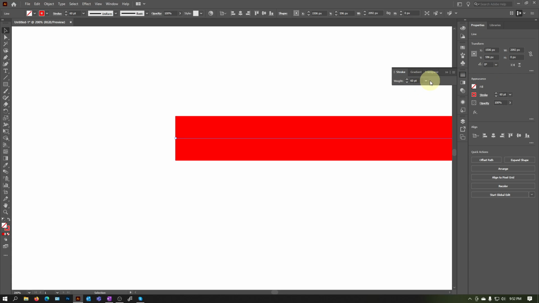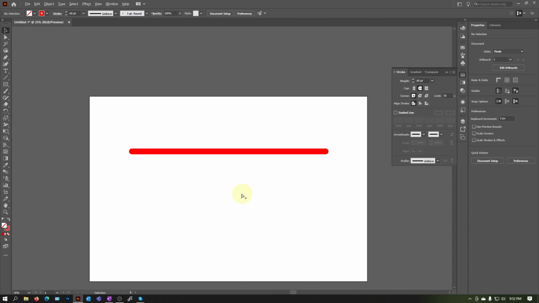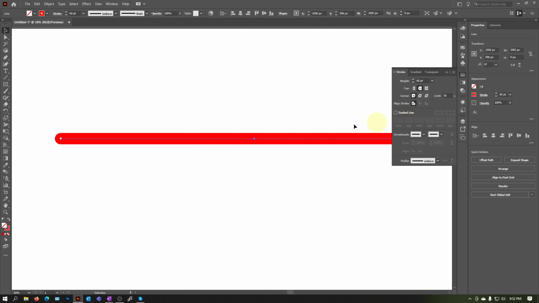It doesn't show anything at this point, but if you click this hamburger menu and click Show Options, it's going to bring up the advanced options. If you look at the cap and select the second one, round cap, the end of the stroke, the anchor point, is going to get rounded like this. You can play around and see what it does.